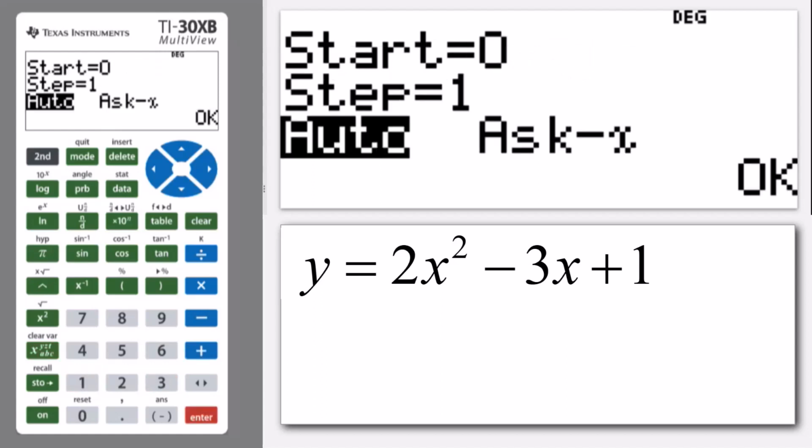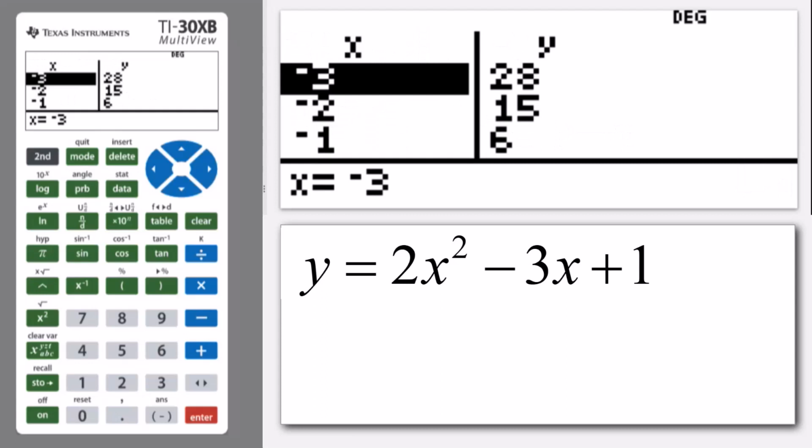Then it asks me where I would like to start my X list from. And I'm going to start that at -3. So make sure you use the negative button and then I press enter. Then it asks, would you like to go up in steps of 1 unit, which is the default, and that's usually a pretty good idea. So let's start with that, and then it will auto generate a list. So we press enter and enter on OK.